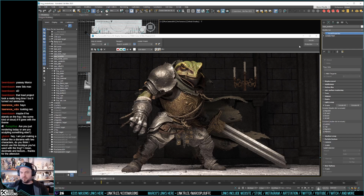Well, you can use it for both of your characters on the diorama. Technically, my horsemen are a diorama, and it worked well. Okay, all right.